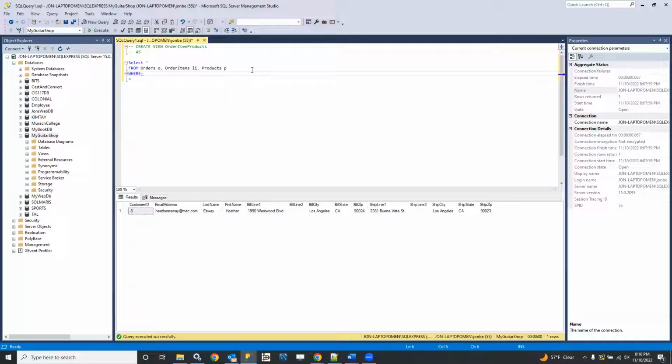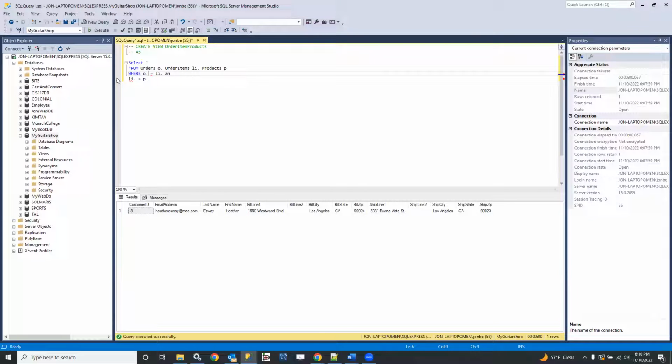And where, and we're going to have O dot something equals LI dot something. And we're going to have LI dot something equals P dot something.